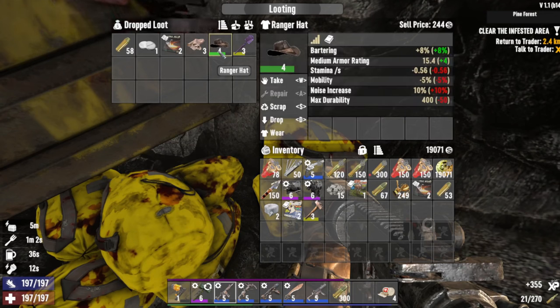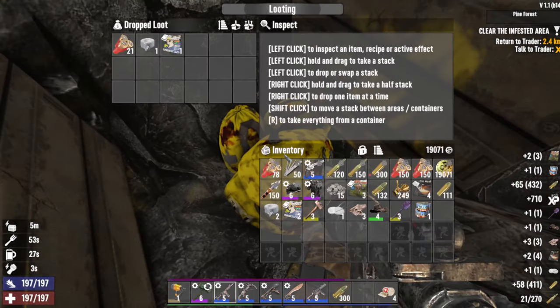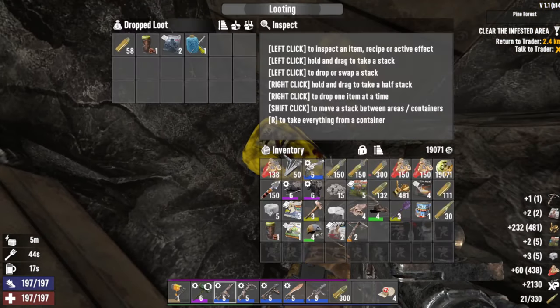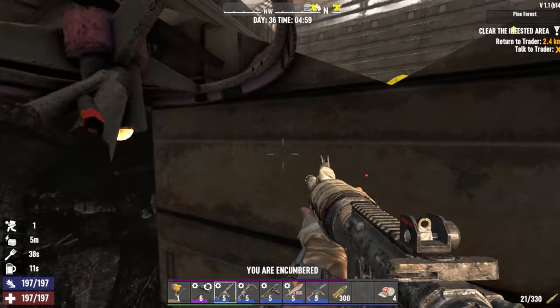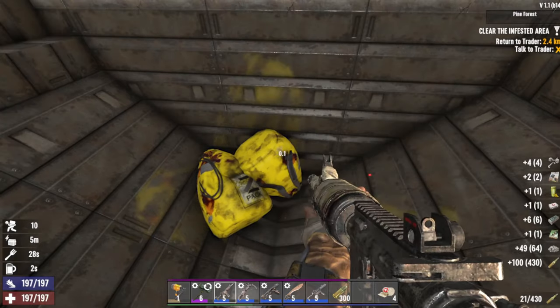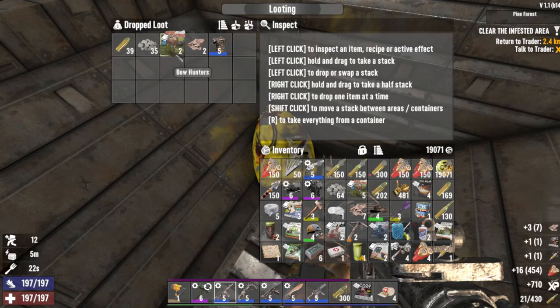Alright, so Ranger hat. Bartering. Oh, that's cool. Some nerd goggles, some more bow, some crossbow. Well, I'm gonna have to fix all this. Little bastards. There's a treasure map. Very nice. We might go do that real quick. Tools. Raider outfit. Some bow hunting books. Let's go ahead and read these.